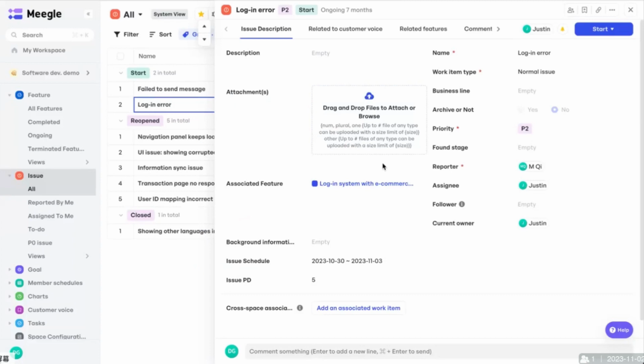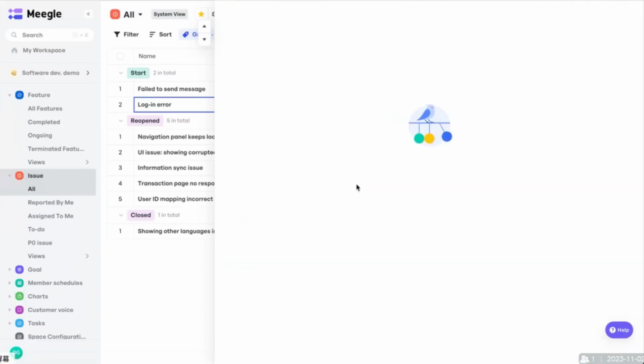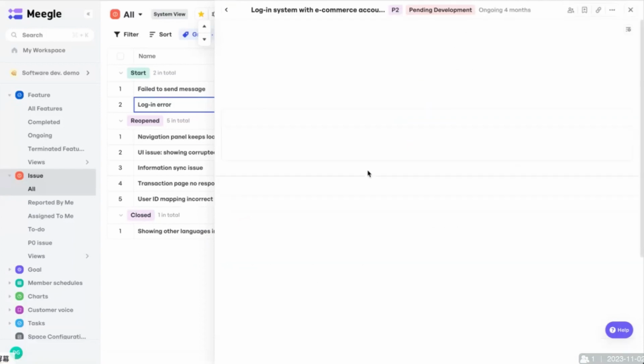If this issue is related to this feature, then you can select one specific feature here. In this way, we can understand in feature implementation how many issues are still in progress and what issues need to be resolved as soon as possible.